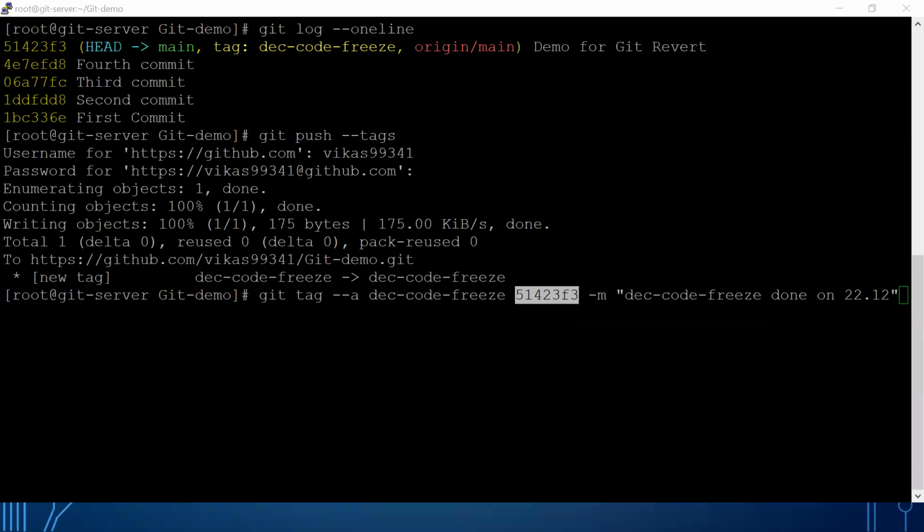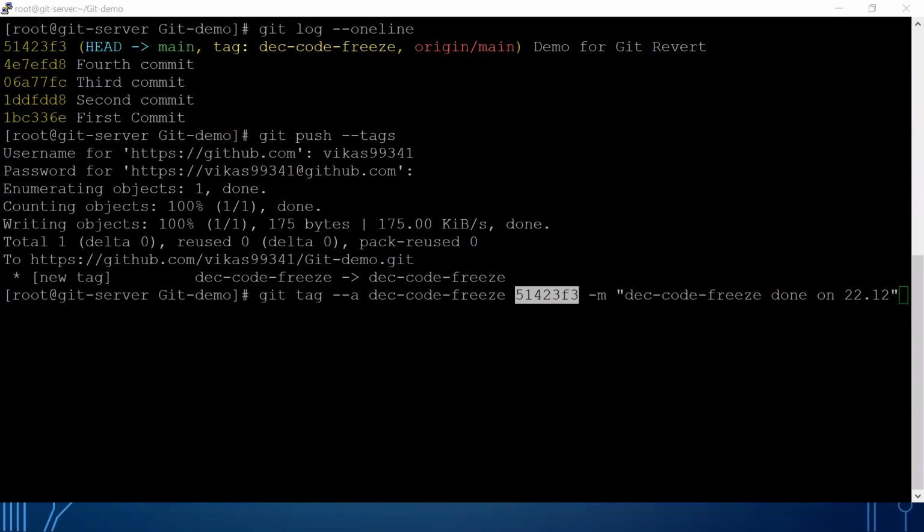Because is it something we cannot change? No, you can change. Think of a scenario. I just now gave you a scenario. Think of the same scenario. Now, let me say from December 22nd, all my developers are going on leave. There are 2 junior developers. Now, I want that during the Christmas time, during the New Year time, nobody should touch the code.